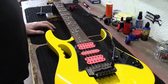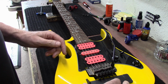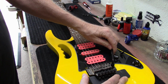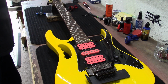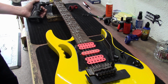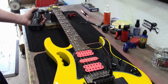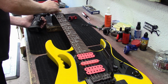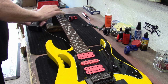I think on this one we can use our trim blocker, and possibly, yeah, I think we're just going to set that thing right there, and then we can come up here and loosen the strings. I'm going to take all 6 strings off at the same time, so I can really super clean this fretboard.